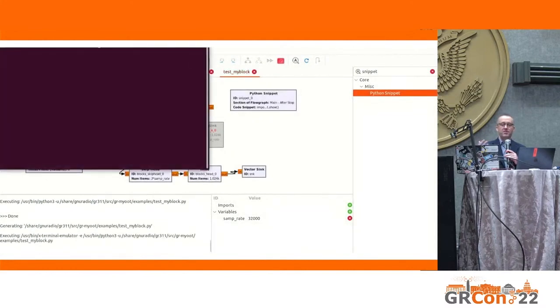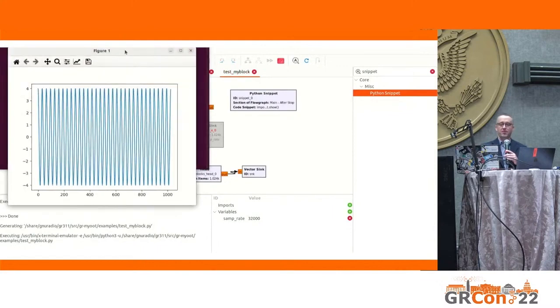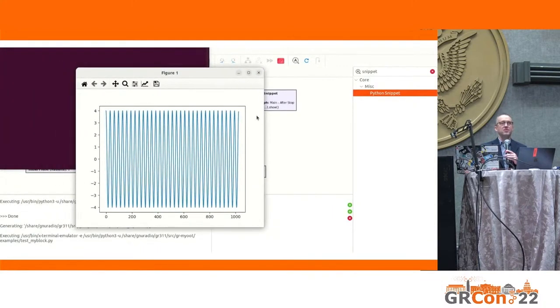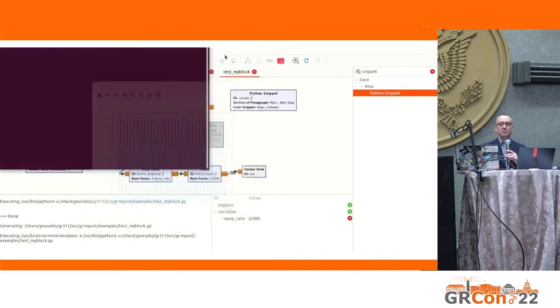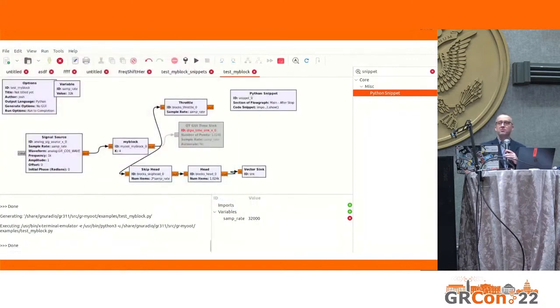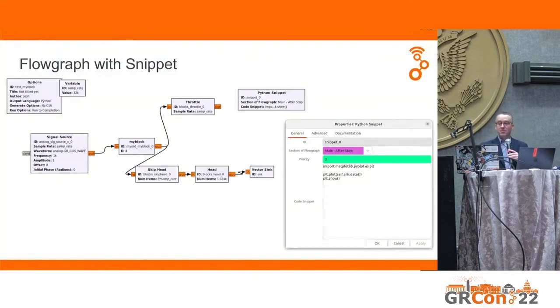It's going to take 3 seconds because it's dumping 3 seconds worth of samples. And then it plots something in matplotlib. So there's another debug mechanism, not necessarily at the runtime crash level, but if you see something funny in your signal at a specific time, that can be really hard to catch in the Qt plots or any real-time plots. So I believe that's all I had. So yeah, here's the snippet and the entire flow graph.